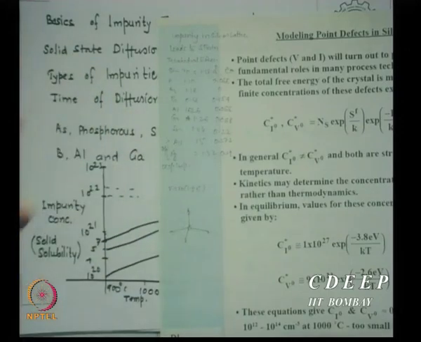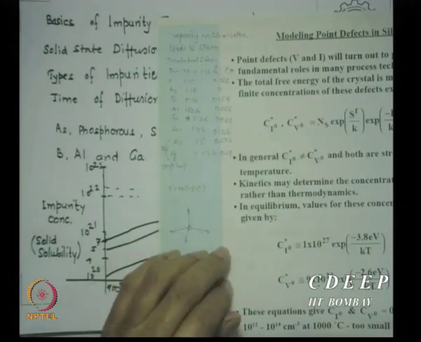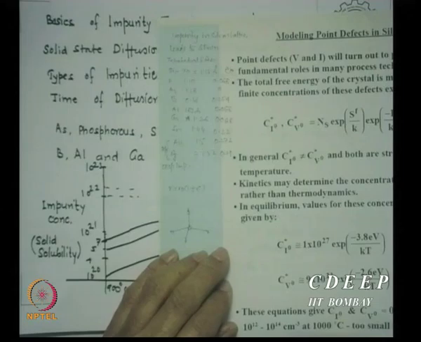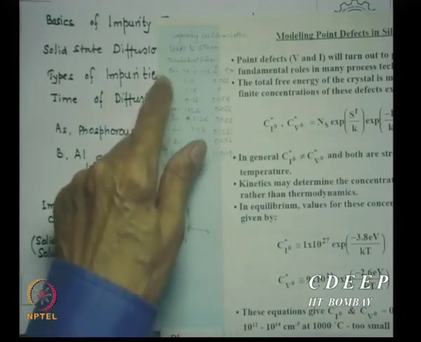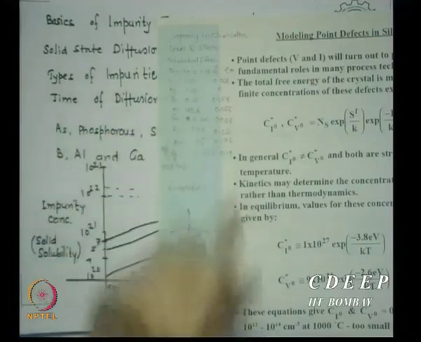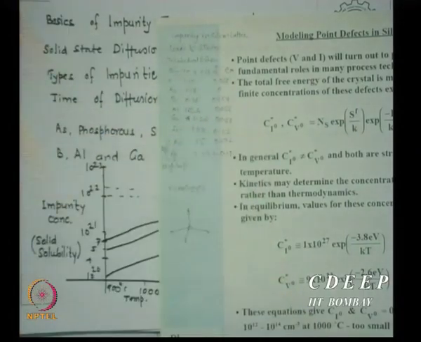But gold is even higher. Gold is 1.5 angstrom, silver is 1.52 angstroms. Is that okay? And the difference between R0 and the impurity tetrahedral radius is called the misfit factor, epsilon. Is that clear to you? The difference between the silicon tetrahedral radius and the impurity tetrahedral radius is called the misfit factor. It can be plus or minus. If the impurity atom has a larger tetrahedral radius, it will be minus. If it is smaller, it is positive.